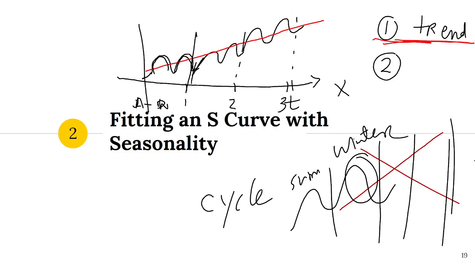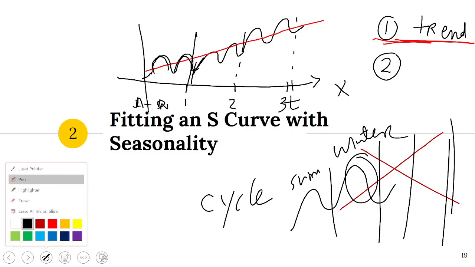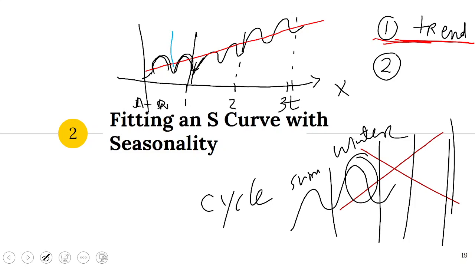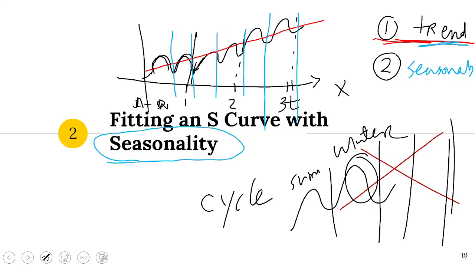So now let's take another color here. So we have cycle 1, cycle 2, cycle 3, cycle 4, cycle 5, cycle 6. So this is what we call seasonality, really. So am I going to talk about the trend in this lecture? No, because we're talking about seasonality. But I just wanted to remind you of what you guys took. So now the data doesn't know year 1, year 2, year 3. The data knows seasonality, knows the behavior.